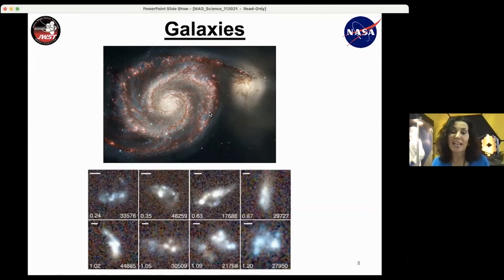So we know how our galaxy looks. Our galaxy looks a little bit like this one, but it has a bar in the center, and we live in one of the arms. But when we look back in time, if we are looking for younger galaxies, you see on the bottom of this picture, younger galaxies look different. So we don't know yet how we go from these earlier galaxies to the galaxy where we live, which is our own galaxy. So that's one of the things. Maybe if you were a scientist or an astronomer, you would say, I would like to know how the first galaxies form and how they changed to make the galaxy where we live.